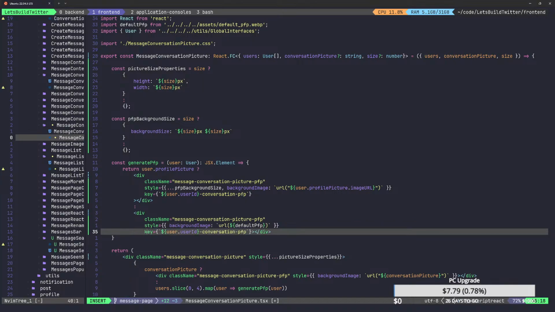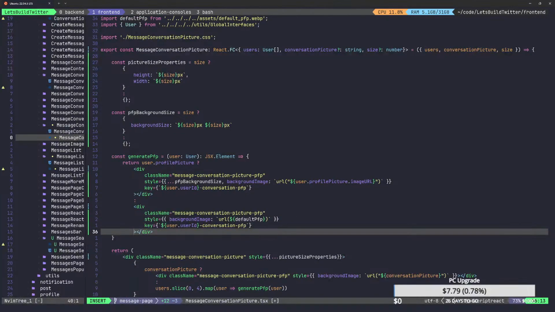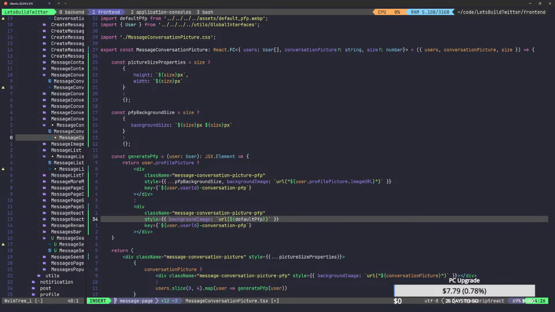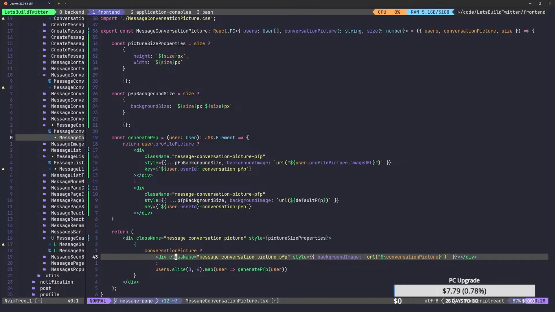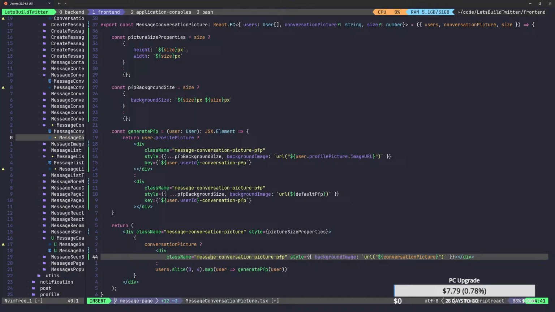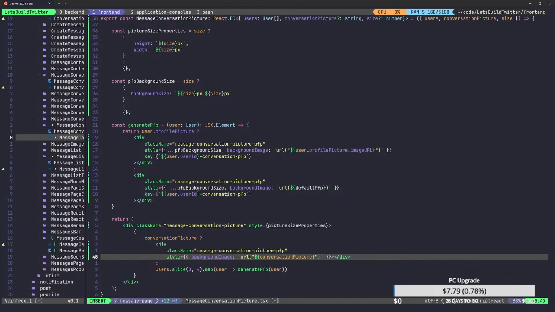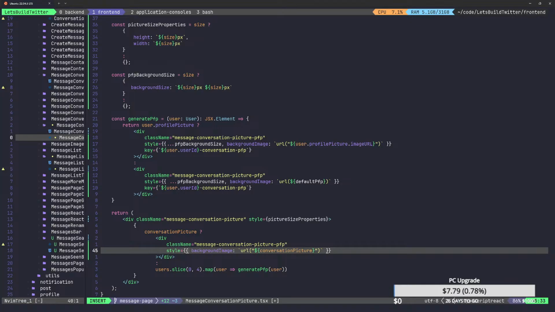Go ahead and do this, do this, do that, then style, we'll go ahead and say .PFP background size. Right, and I think what we'll actually do here is we'll just delete this, and if there's no styles, there's no styles type situation. And then we need to do the same thing on this style as well. So if we do one of these, and then do one of these, do one of these, and then we'll say PFP background size, comma this, and that should break that apart.